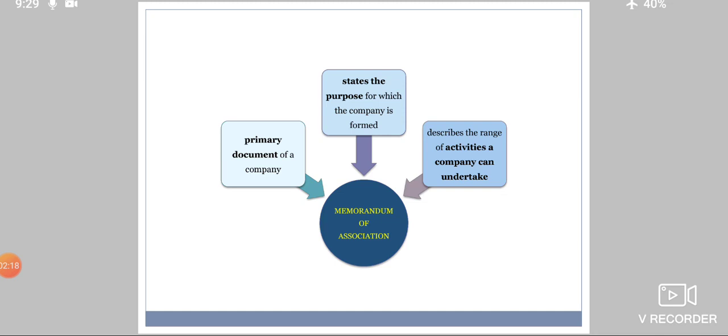See, the Memorandum of Association of a company is one of the most important documents and it must be drafted with care. Secondly, as we have all seen, it has to be filed with the registrar of companies, right? And apart from this, see, it is the base of the company. It is also said in company law, no company can be incorporated or can be formed without Memorandum of Association.